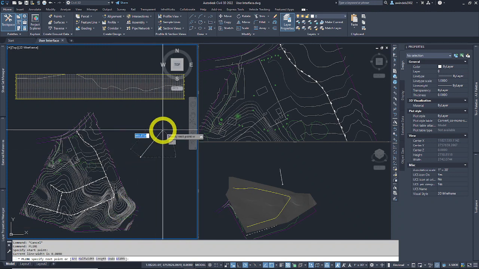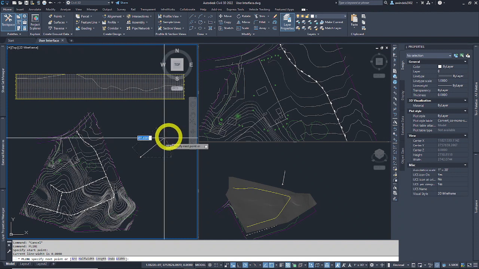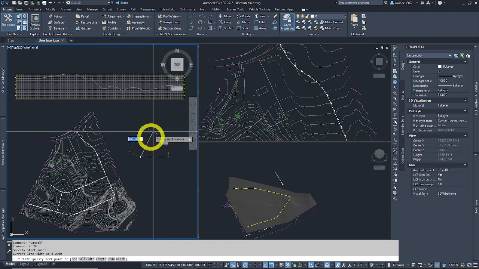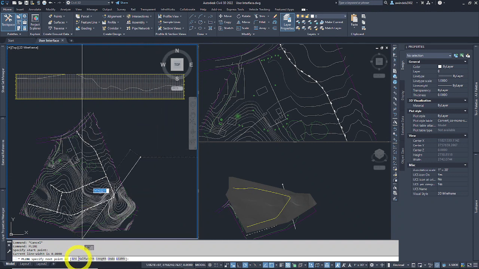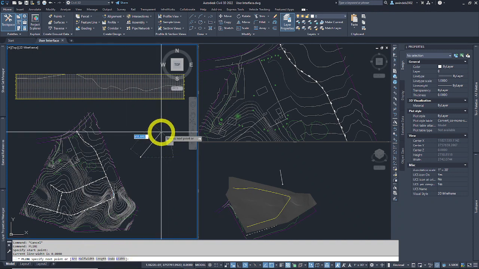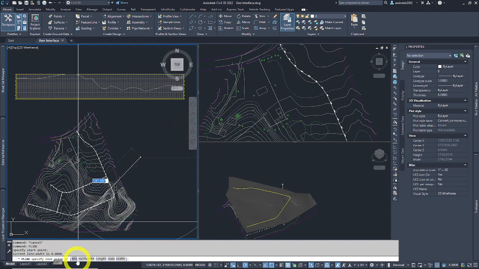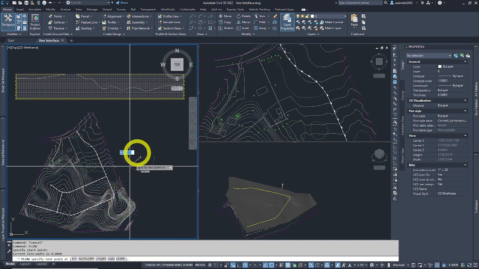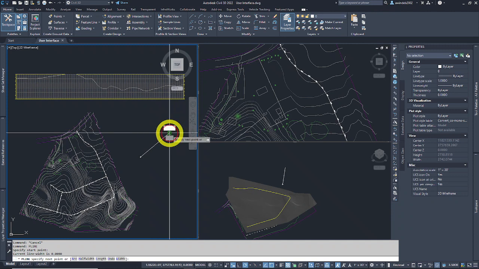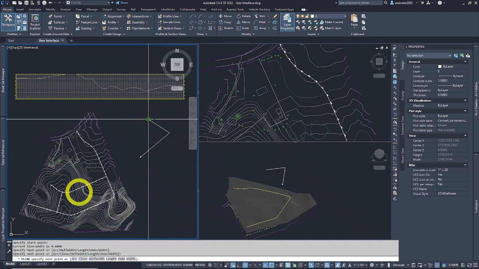So command line goes both ways. You talk to it, it talks to you, tells you what you need to do next. And now that I have my starting point, it says, well, what now? Do I want to do arc length? Do I want to undo? Do I want to make it a certain width? Or do I just want to pick the next point? A lot of times it's just pick the next point. It will happen unless you pick one of these gray commands to the next thing. Basic AutoCAD stuff, but that's the command line.